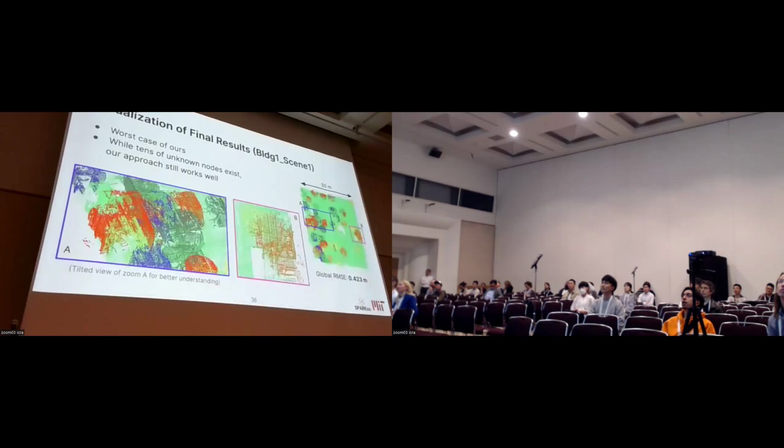And then this is, I think, the largest scene or scenario in the data set. This is our worst result. While there's tens of unknown nodes and there's 161 known to unknown edges and 11 unknown to unknown edges, we still achieve a pretty good RMSE, less than a meter for this 50-meter by 50-meter scene. But definitely our pipeline struggles a bit more in this case, since the number of unknown nodes increased.